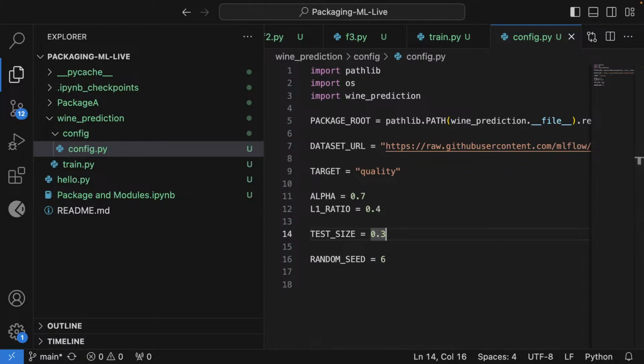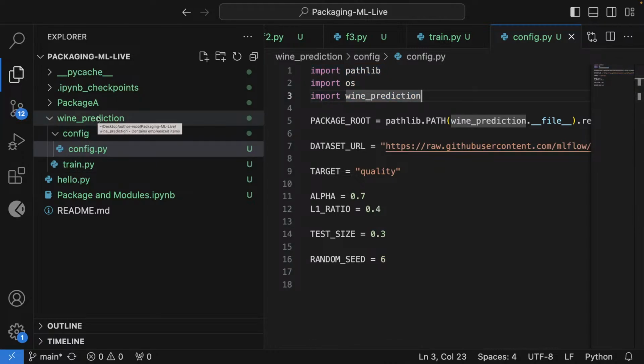So let's go ahead and see if we are able to execute it. Let's check out the same thing. Now, since this wine_prediction folder is not present inside the same folder where this config.py is present, I'll have to add this particular path as my Python path. When you're working in Mac OS, let me show you the exact place where you need to do it.